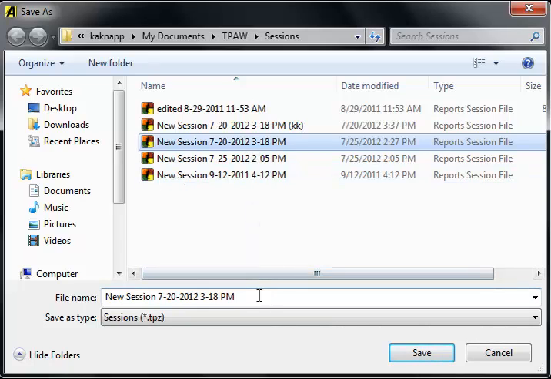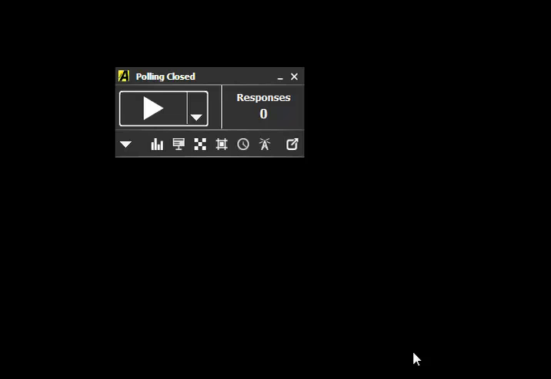We strongly recommend giving your edited session the same file title as the original, but include some sort of indicator that will help you differentiate between the original and edited file. Ultimately, when exporting the session to Blackboard, you will choose to upload the edited session rather than the original. Finally, click Save. This concludes the continuing and editing a session tutorial.